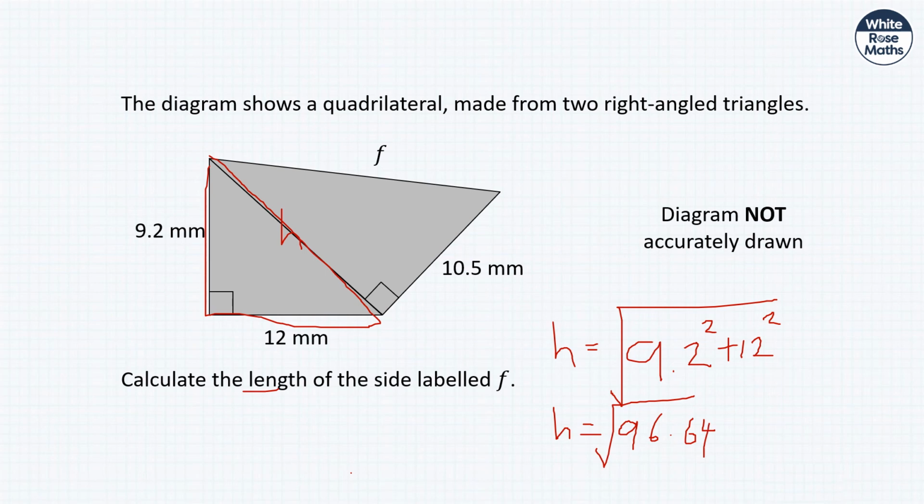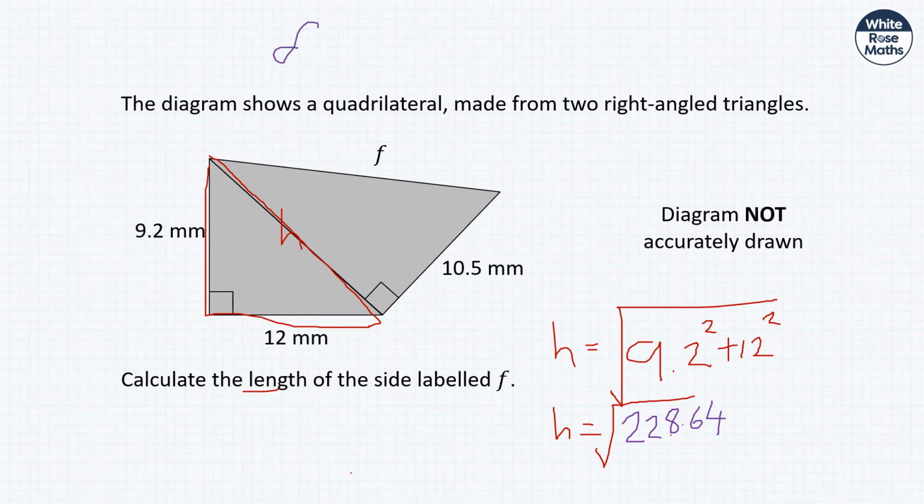Okay, is that right, guys? So let's double check, sorry. So 9.2 squared, yep, 84.64, and then plus 144. Oh no, sorry guys, I've made a mistake here. It should be 228.64, sorry. So 228.64, okay? So that is going to be that length there, okay?